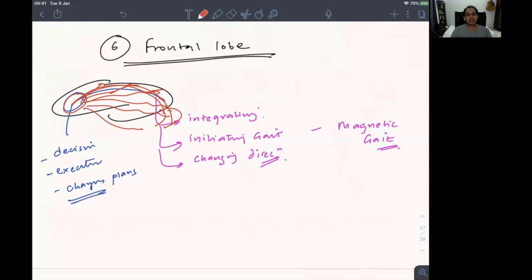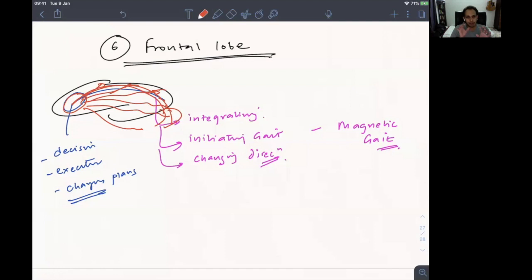So supposing you have a multi-infarct state. Supposing that there are small infarcts all over the brain, that can also present as a frontal lobe gait. Or if you have just one tumor in your frontal lobe, that can also present as frontal lobe gait. Suppose you have hydrocephalus. So your ventricles in your brain are filling up and they're pressing on the brain from all sides. That can also cause frontal lobe gait. So there is a spectrum.